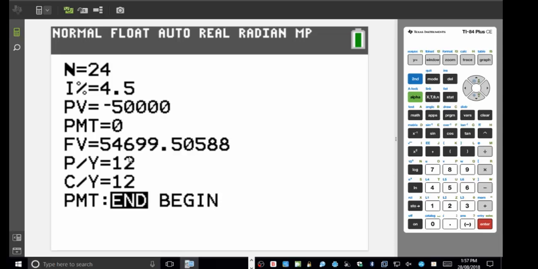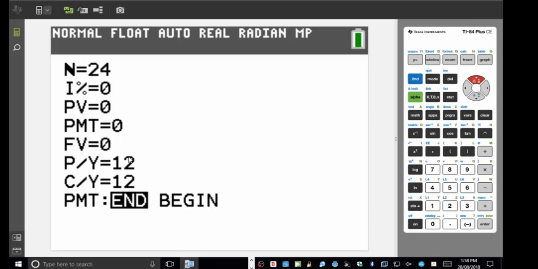I might take these numbers out and then start to fill them back in again. That might make more sense to you. See how that's changed to 4 automatically? They're always going to be the same, so don't worry about the CY. If you change PY, it'll change CY for you. You don't need to worry about what's going on there. Just let it do that.